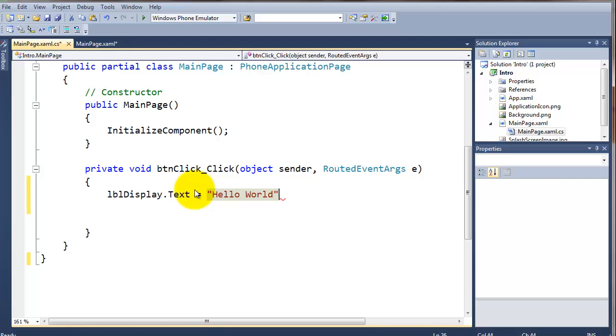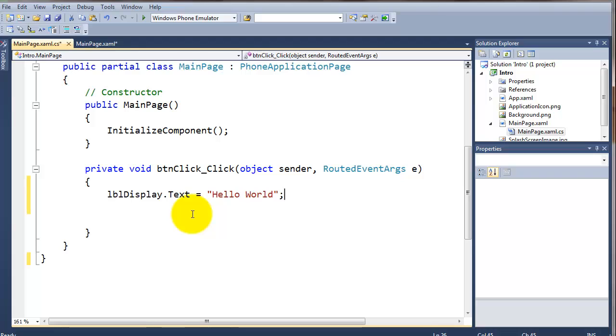Okay, again all strings will go between a set of inverted commas, and I'll terminate the line with a semicolon. Now notice here, Microsoft being Microsoft, it actually has green underlines and red underlines. Now if you're used to using something like Microsoft Word, whenever you had a red underline, it was a misspelling, and if you had a green underline, it was a grammatical error.